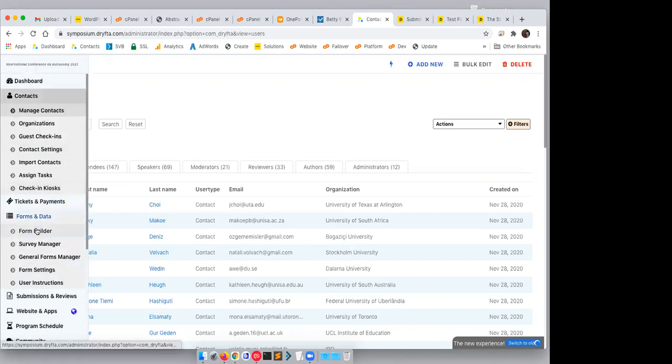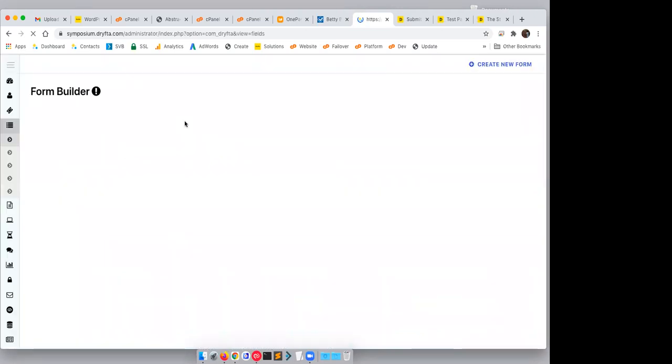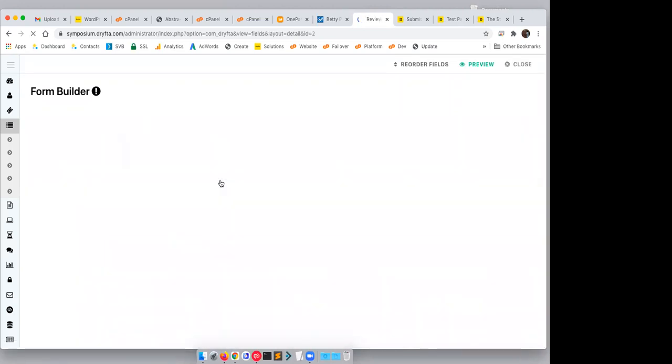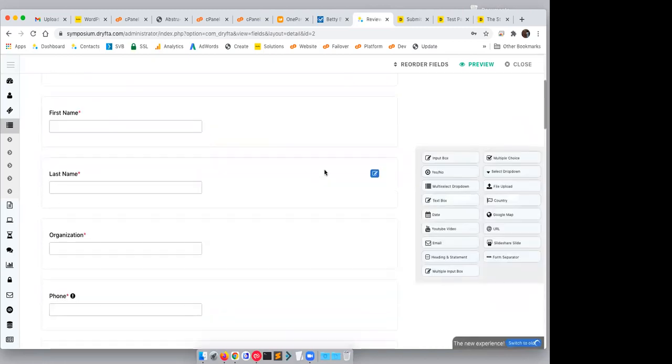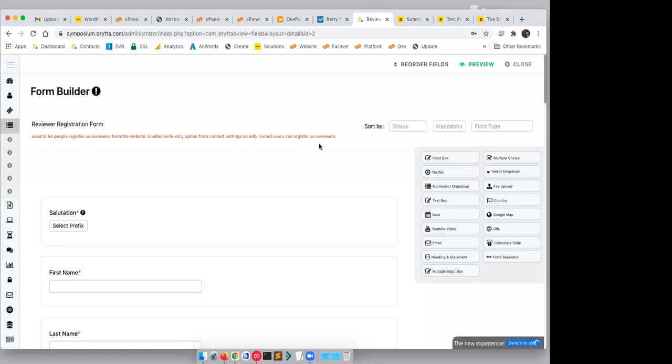To create the form, you have to go to the form builder tool, and there, just like you can customize the account creation form for the authors so they can create the accounts, you can also customize the review registration form for reviewers to create their accounts. Okay, that's all part of the same platform, the abstract submission platform. Yeah. Okay.